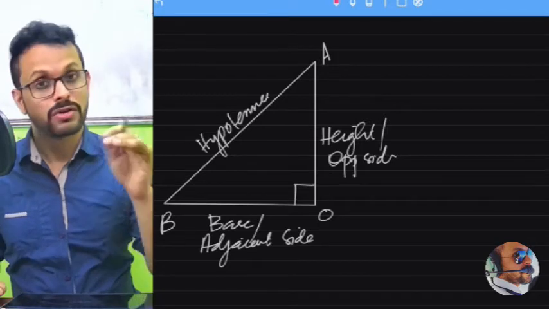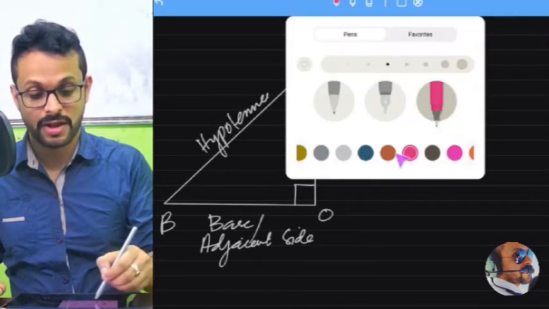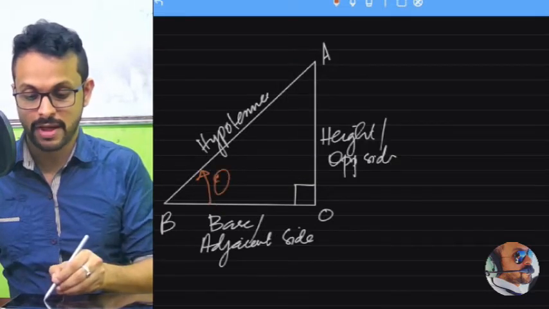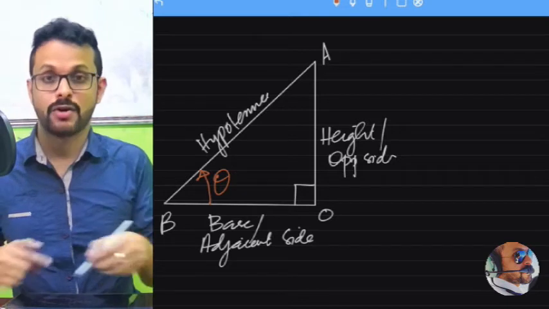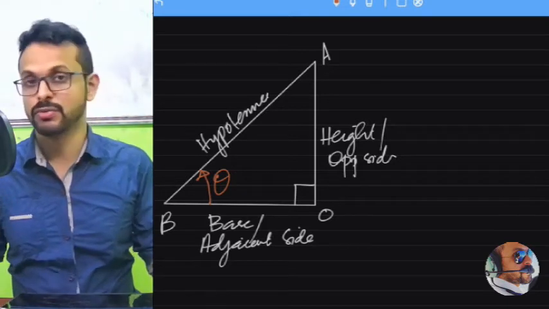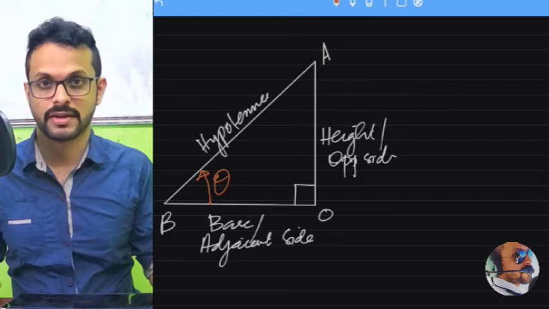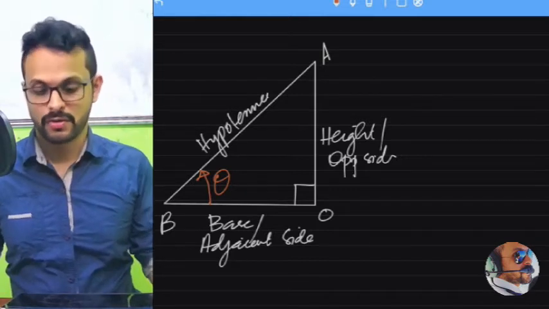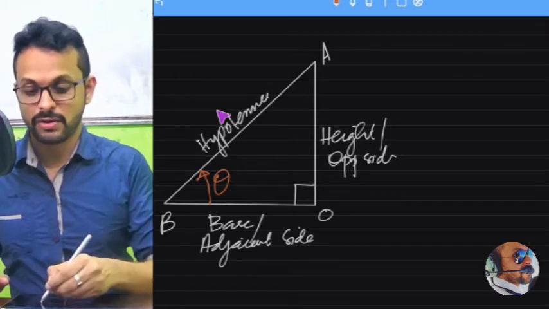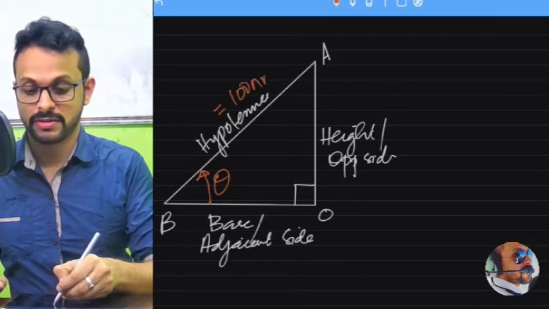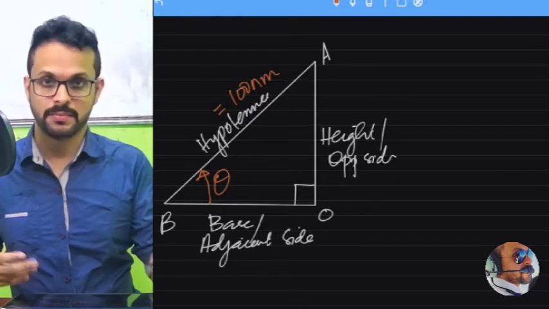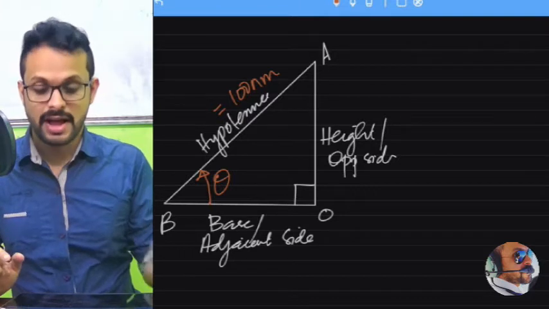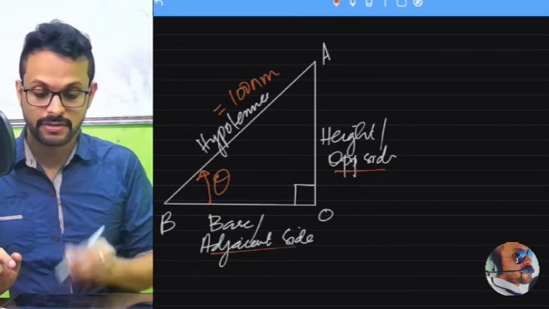What trigonometry says is that for a right angle triangle, and only for a right angle triangle, if I know a particular angle, and if I know any of the three sides, whether it be the hypotenuse, the opposite side, or the adjacent side, then I can find all the other sides, and obviously the other angle as well. So the whole idea is we know what the hypotenuse is in this question: that is 100 nautical miles, the distance between A and B. If we can find the angle theta, then I can find out the opposite side and the adjacent side.